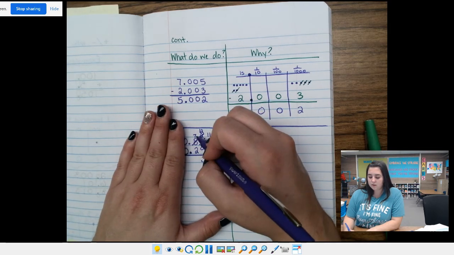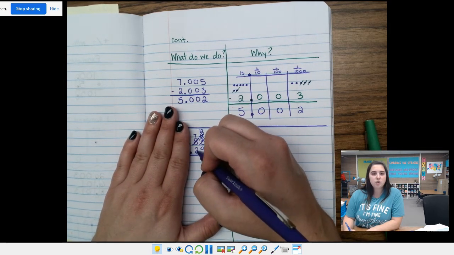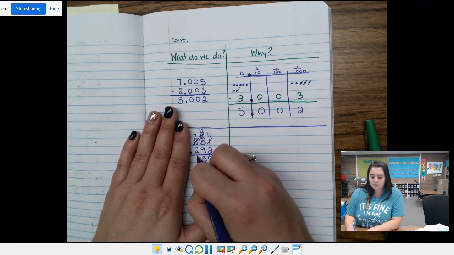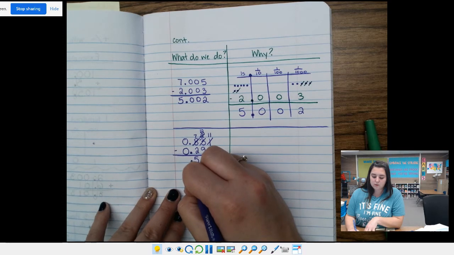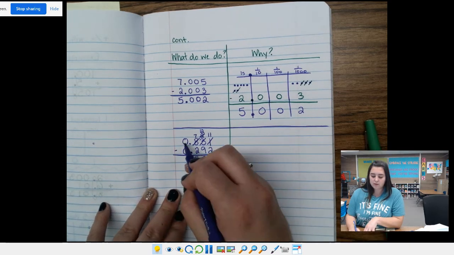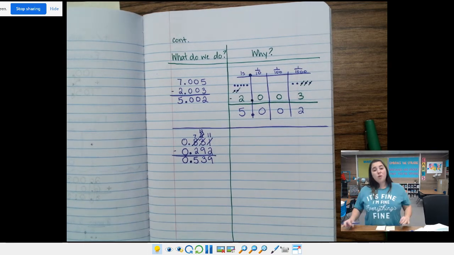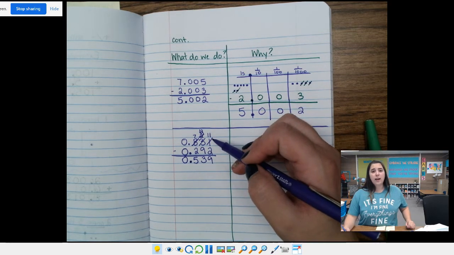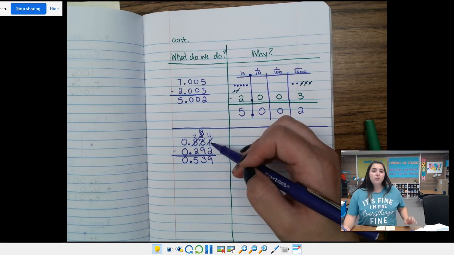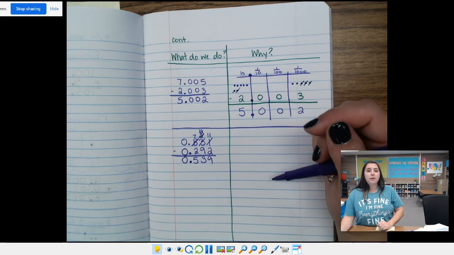And then my tenths place, if I have 7 and I take away 2, that leaves me with 5. The decimal drops down, and 0 minus 0 is 0. This is so similar to what you've been doing for a couple of years now. The tricky part of this is just remembering how to subtract accurately. So again, if you struggled with this, you want to go back and work on the Khan Academy lessons to refresh your brain.